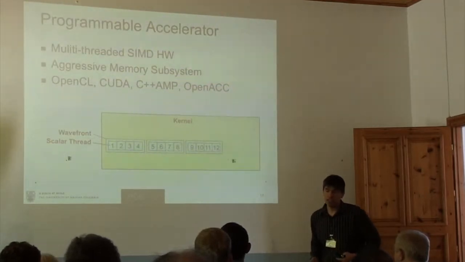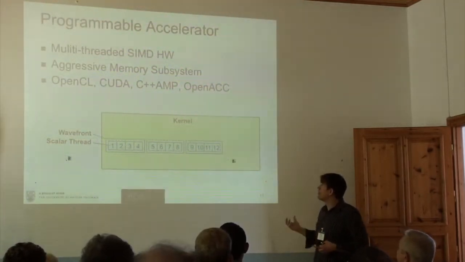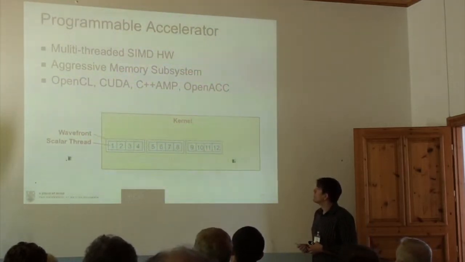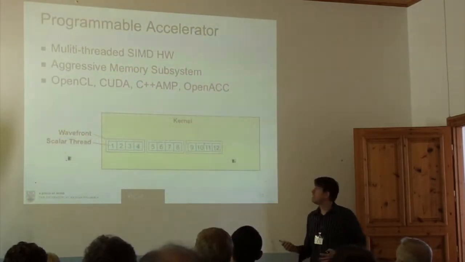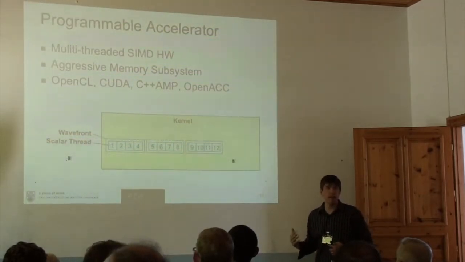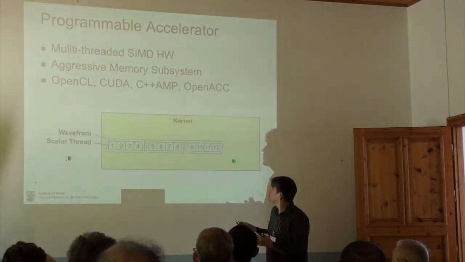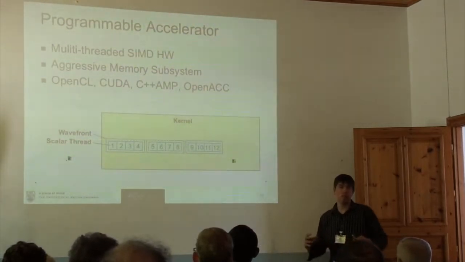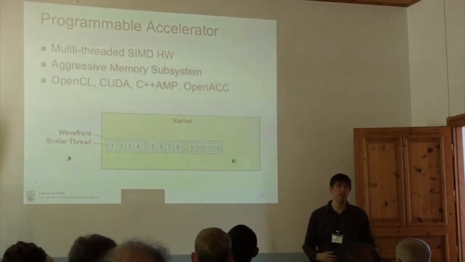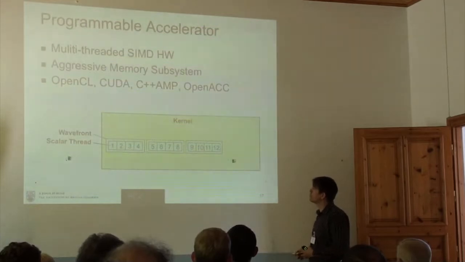Inside, when you're running on the accelerator, what's running on the accelerator might be called a kernel, okay? And what's inside the kernel is thousands of threads. Those threads have a thread hierarchy. Here, each thread represents a scalar thread, so think of a P thread you might be familiar with. And the hardware will group these together into some sort of unit that will be a sort of a vector unit. AMD calls these wavefronts, NVIDIA calls them warps. And so here I'm showing 4 threads being grouped together into a wavefront.